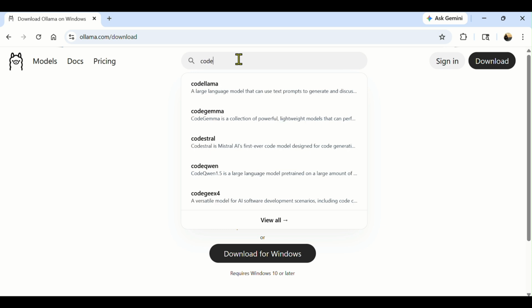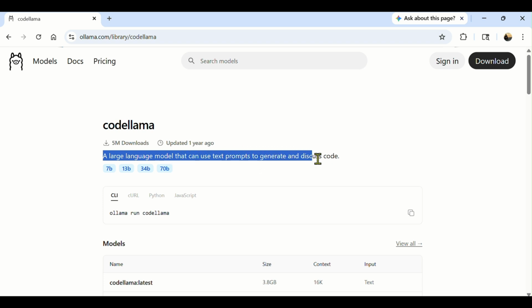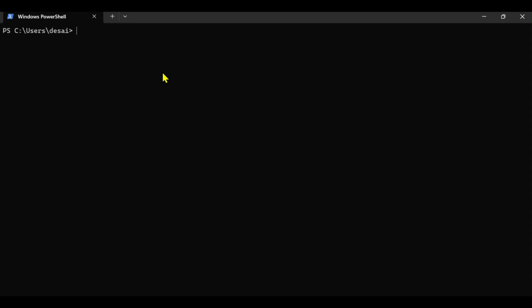So for that, let's go with Code Llama. If you see the description of Code Llama, it is a large language model, an LLM that can use text prompts to generate and discuss code. I'll just copy this, and let me close this. It requires some RAM. I'll just paste this over here.